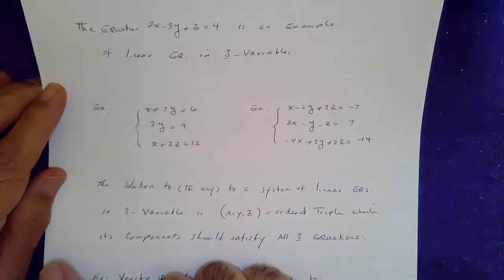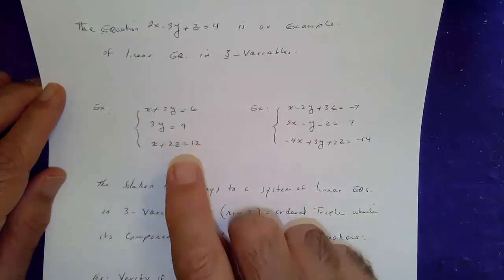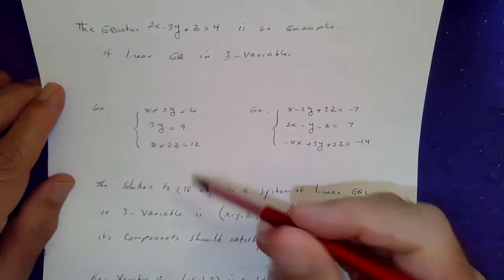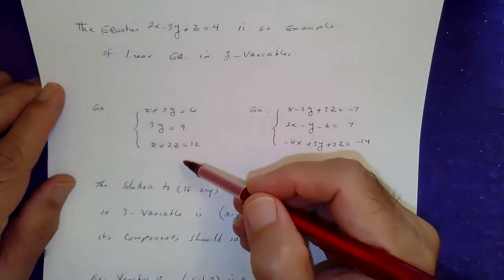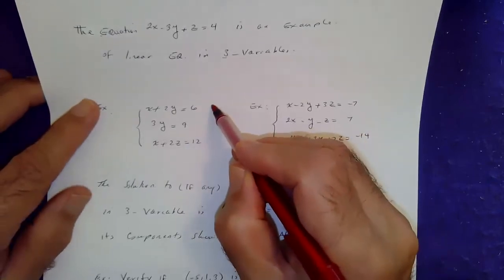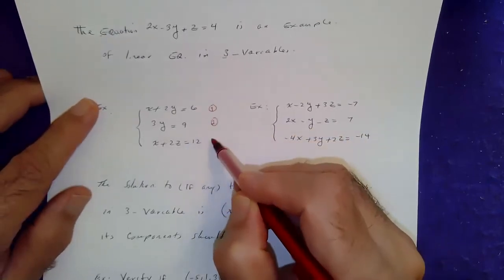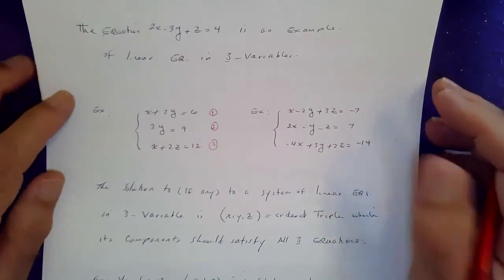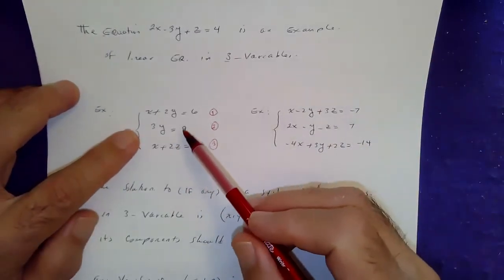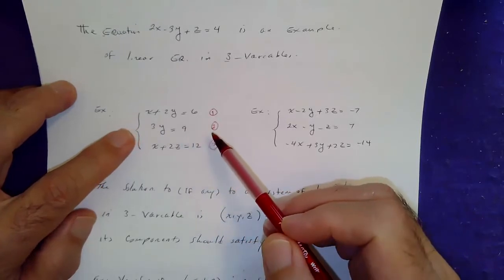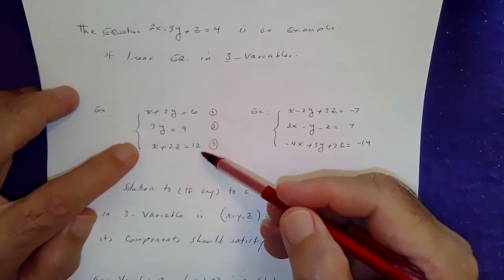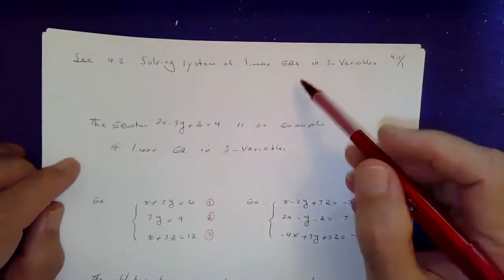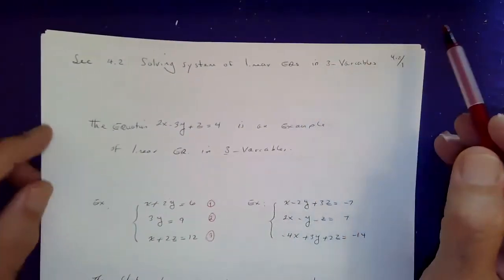Remember, in the previous section, we had a system of linear equations in what? Two variables, so you had two equations. In this section, because you have three variables, they must give us what? Three equations. Two equations don't cut it. Sometimes some of the equations might be missing variables. The fact that I have three equations, I know for sure I'm solving a system of linear equations in three variables.